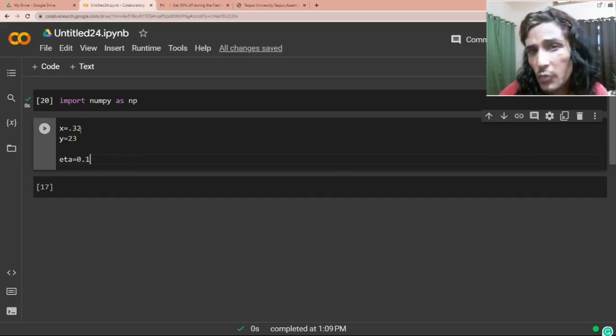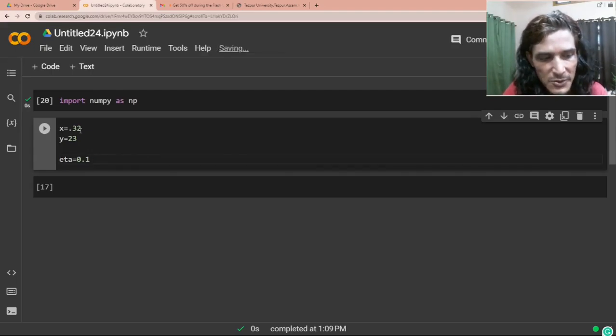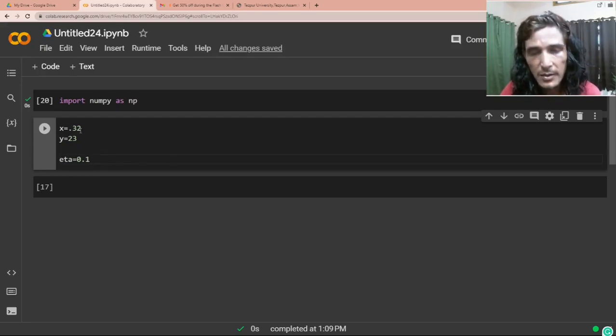You might be thinking, from where did I get it? Usually it works with 0.1 or 0.01 or even 1. But again, I'm saying this is a hyperparameter. You have to set it by yourself, and it comes with some heuristic. Maybe you can see what other people who have solved the same problem that you are currently working on have used as the learning rate, and accordingly you can set it. There are different ways, but for the time being, I think 0.1 will be sufficient.